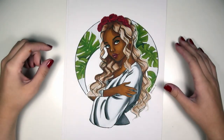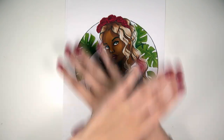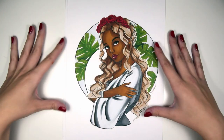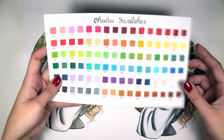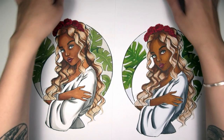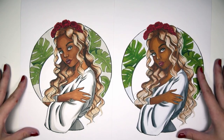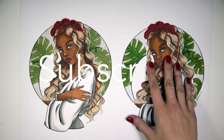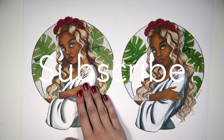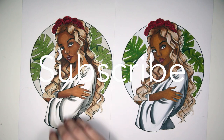If you've made it this far in the video, then you'll probably be interested to know that I did this drawing and coloured it in again with my Winsor & Newtons and my Copics that I colour matched to the Ohuhu swatches earlier on in the video. And as soon as I picked up my Winsor & Newtons, I was like, I am home. So as much as I love the Ohuhus, the Winsor & Newtons and my Copics are still going to be my first choice.